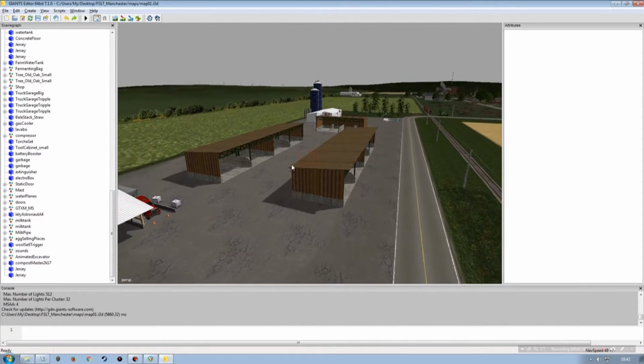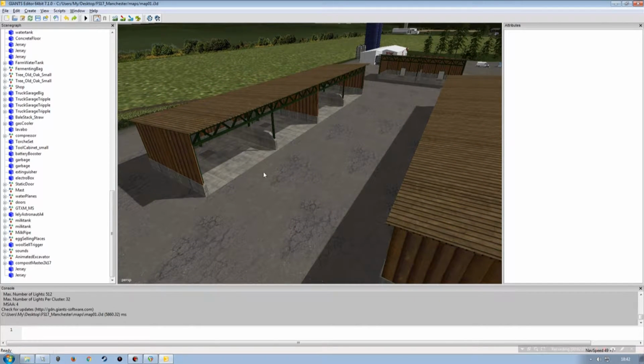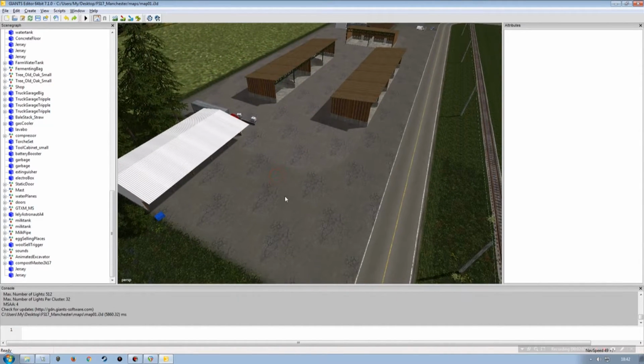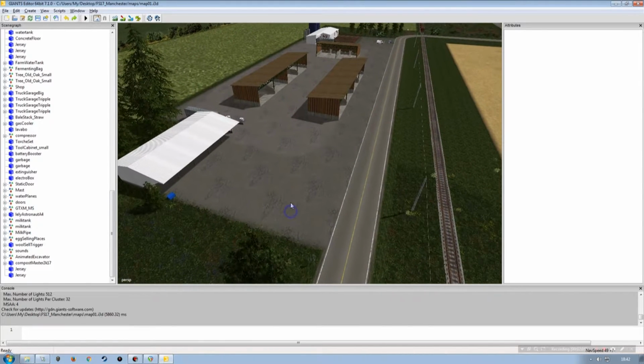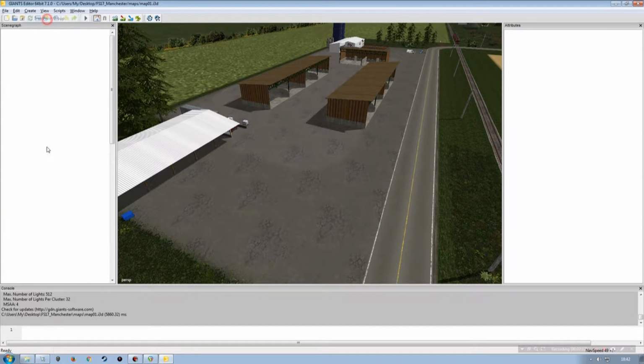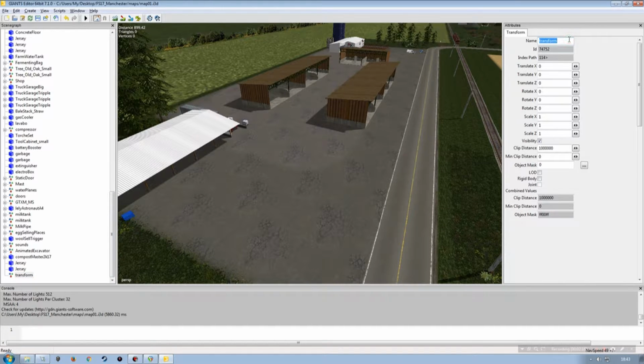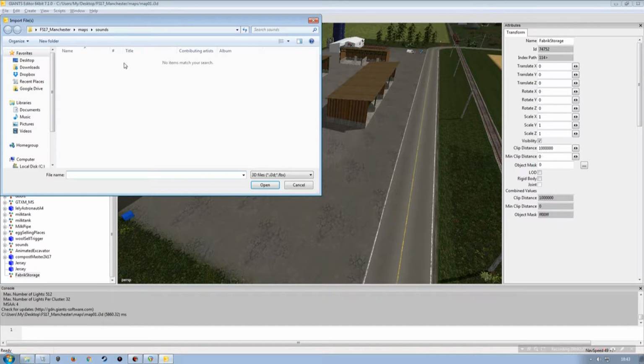If you're curious on how I actually then split the mod up and build it into these particular settings, you know, these pole barns here, then stick around and we'll see what we can do with that as well. So I'm going to create a new transform group because I want to keep these in one particular area, and I'm going to rename this into Fabrik storage. Hit the tab key so it locks it in, and I'm going to go file, import.